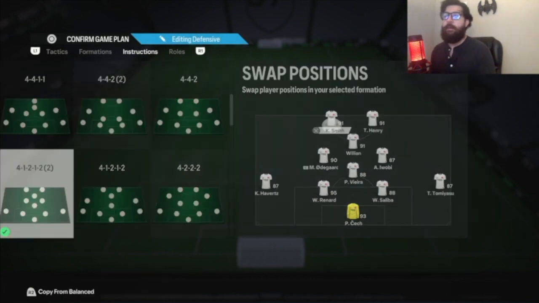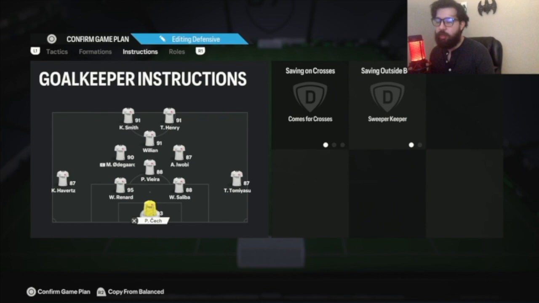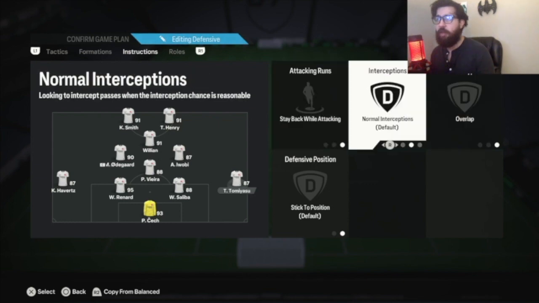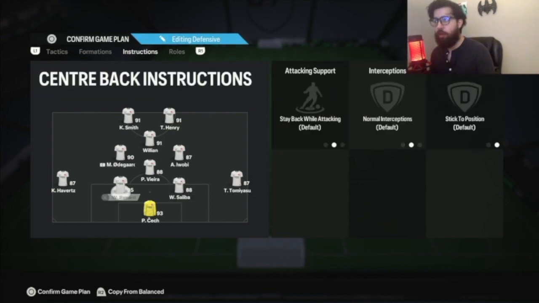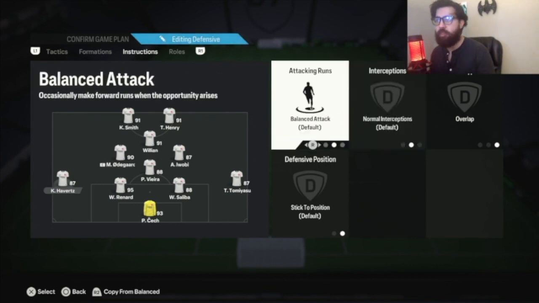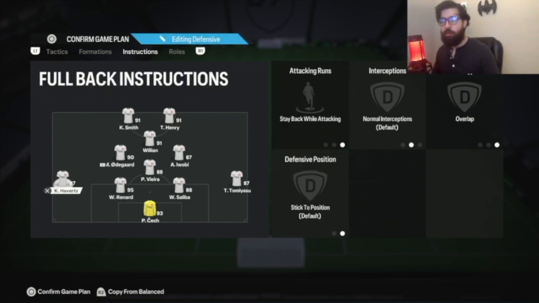So instructions: goalie comes to cross, the sweeper keeper, because of the whip cross meta. That's the only reason why I put that there. Stay back on both center backs. Now your right back and left back, I recommend starting with stay back while attacking, overlap on both of them. But once you master this formation, then you can put balanced, attack overlap on both fullbacks. The reason why I say put stay back while attacking first is because you need to learn how to manually move them first. So once you learn how to manually move them, then you'll learn how to manually run back with them.